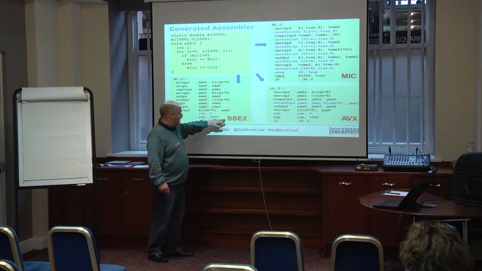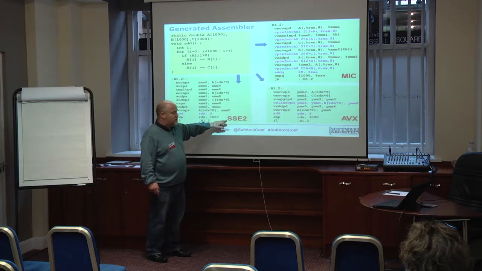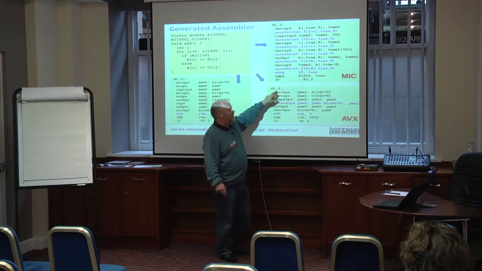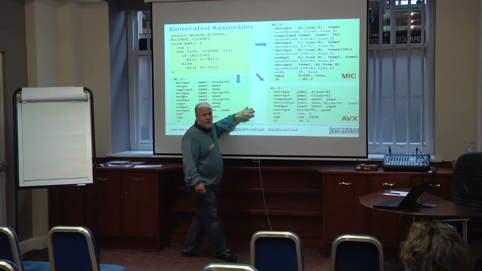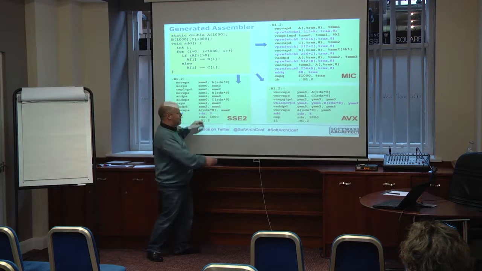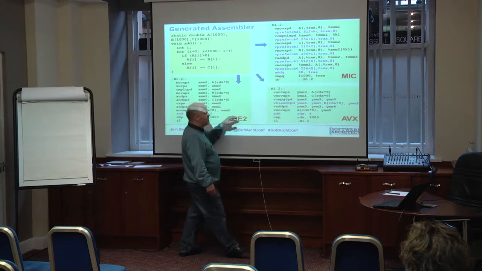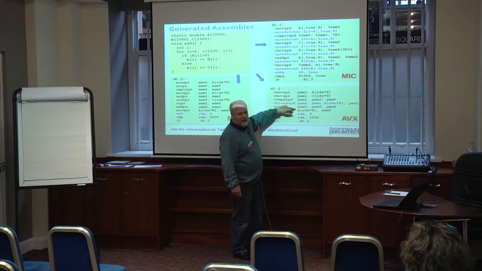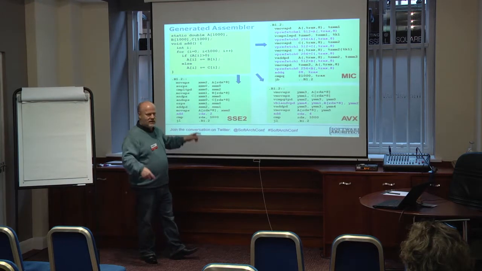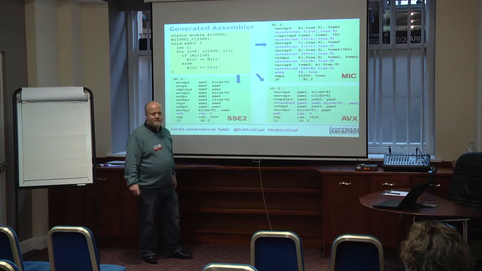The reason that it does that is that for the different architectures, the SIMD registers are a different width. In SSE2, it's 128 bits wide. In AVX, it's 256. In MIC, it's 512. So with the packed instructions, you can do twice as many calculations here as you can there with one instruction, and likewise with MIC compared to AVX. So that's why the loop counter is incremented by a different value in each case.